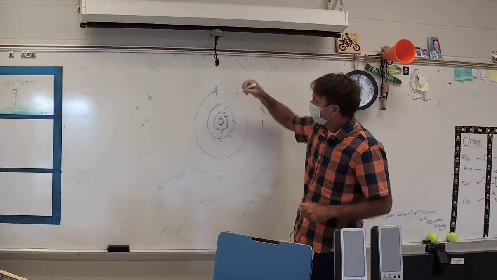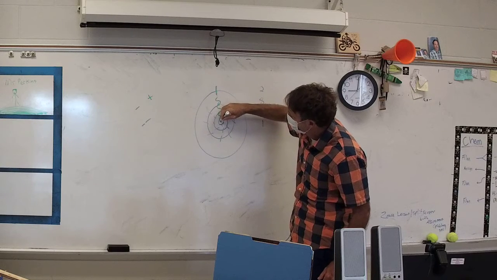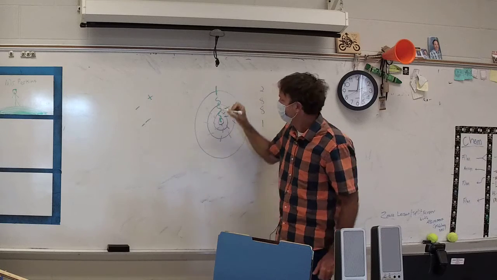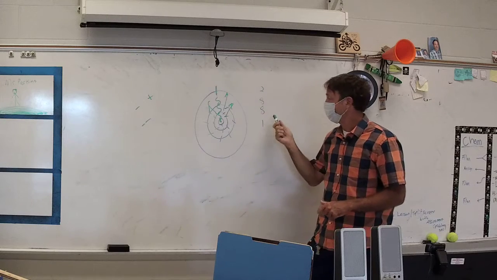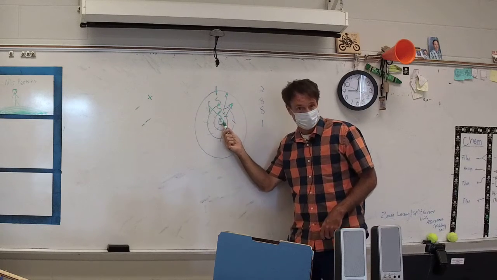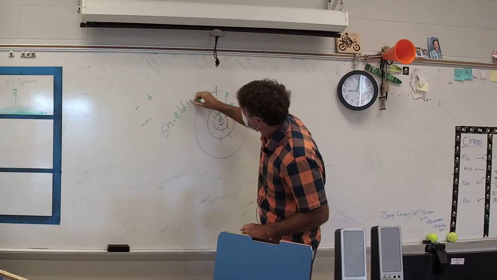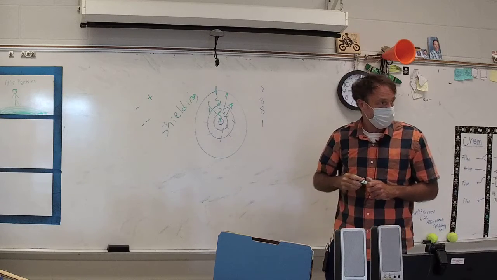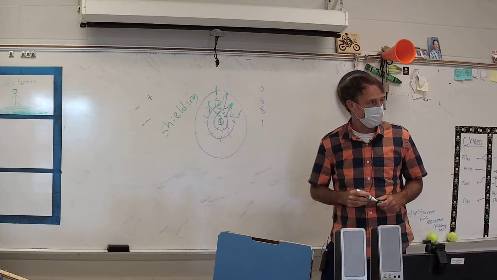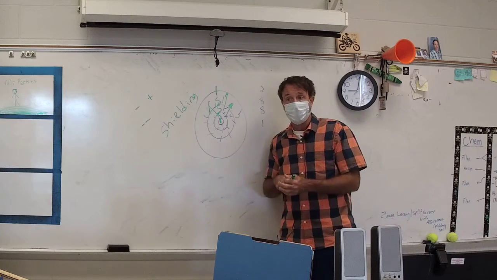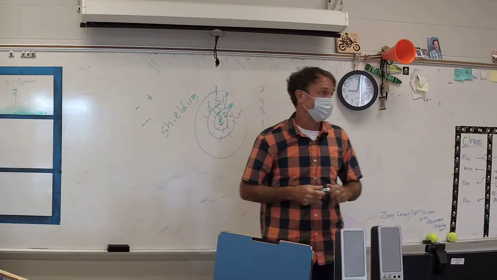This valence electron is trying to be attracted to the nucleus. But look at all these other electrons in the way. They're pushing it away. Does that make sense? The other electrons that are in closer orbits are shielding this guy from the nucleus. So he's attracted to the protons, but also repelled by all those electrons in the way. That's what electron shielding is. And the bigger the atoms get and the further these valence electrons get out, the more electron shielding there is. Does that make sense?